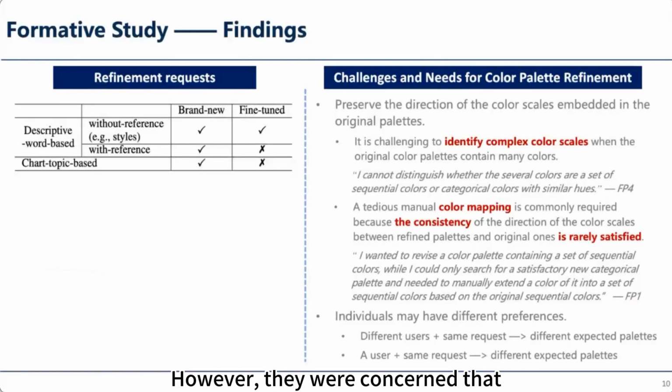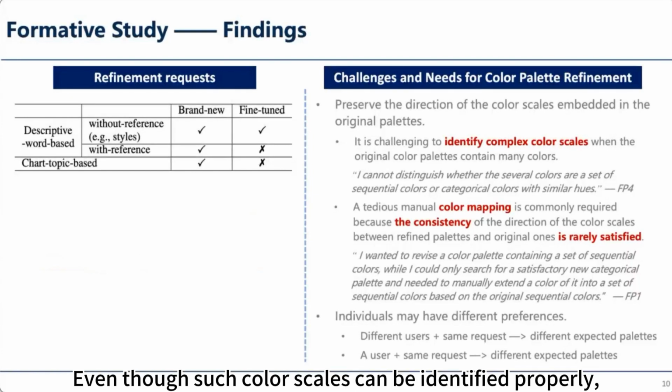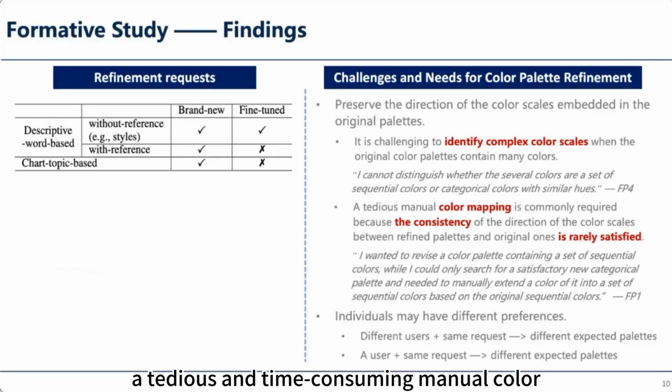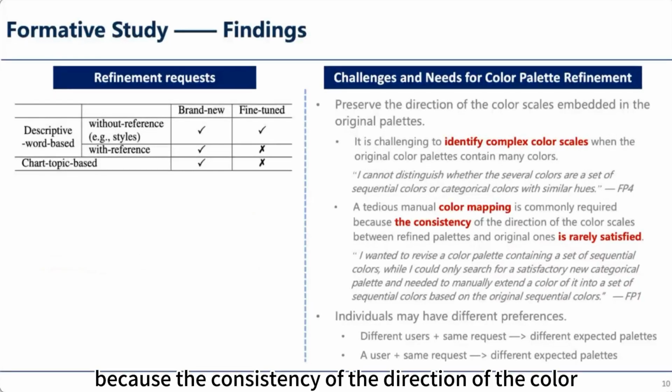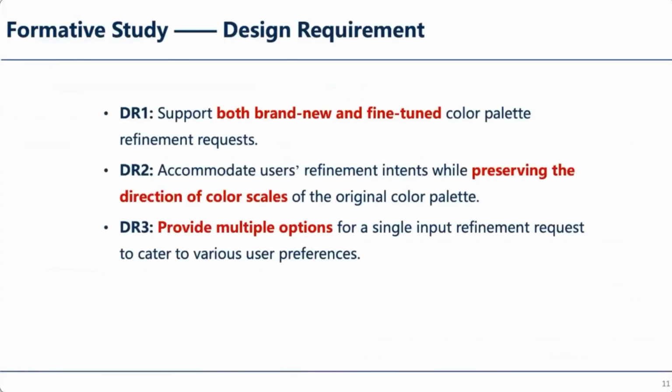However, they were concerned that it is challenging to identify complex color scales. Even though such color scales can be identified properly, a tedious and time-consuming manual color mapping is commonly required because the consistency of the direction of the color scales between refined palettes and original ones is rarely satisfied.